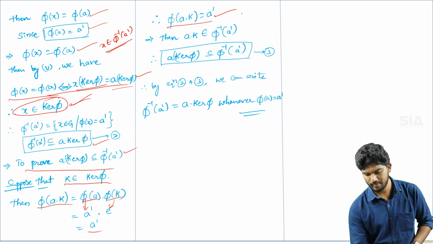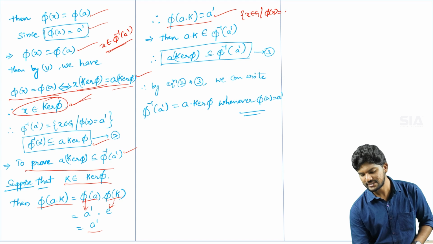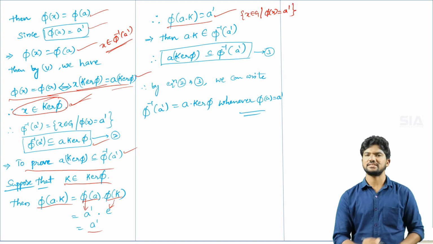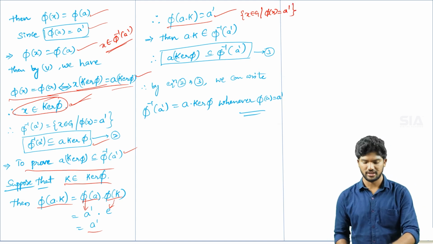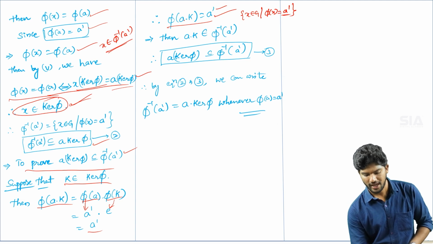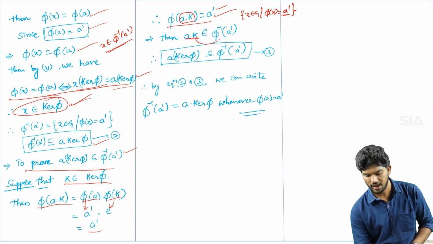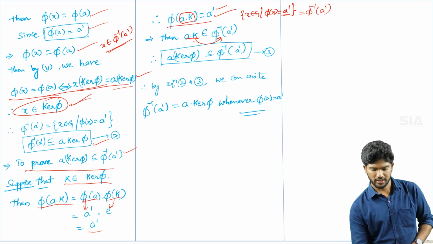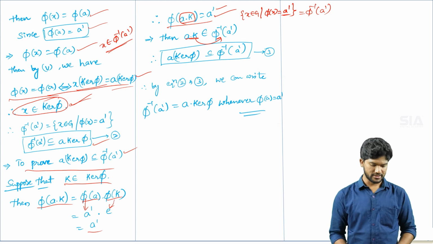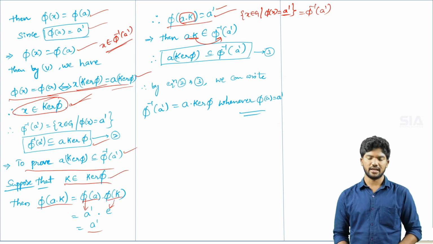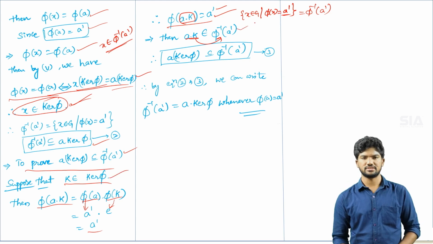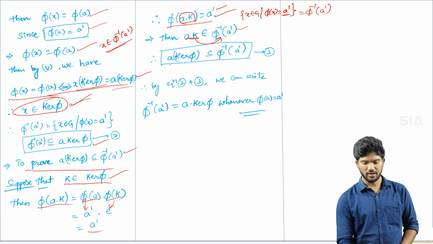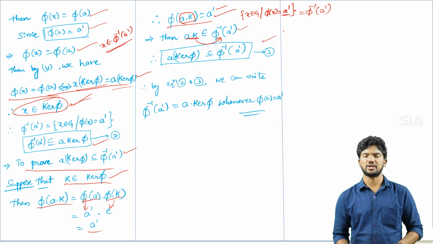So whenever you have image of a dash is equal to a dash అంటే ఇది మనకు డిఫైన్డ్ కండిషన్. ఇదే 7th స్టేట్మెంట్ లోనే మనకి ఇంకోటి ఏమి ఇచ్చాడు, x belongs to g such that phi of x is equal to a dash. Phi of x is equal to a dash అంటే మీరు x ప్లేస్ లో ఏ వాల్యూ తీసుకున్నా a dash వాల్యూ వచ్చింది అనుకోండి, ఆ బ్రాకెట్ లో తీసుకున్న వాల్యూ phi inverse of a dash కి ఈక్వల్ అవుతుంది. ఓకే, సో therefore a into k belongs to phi inverse of a dash. ఫస్ట్ k అనేది ఎక్కడ తీసుకున్నాం మనం, కెర్నల్ లో తీసుకున్నాం. సో therefore మనకి ఇప్పుడు ఆ k ఎక్కడ వచ్చింది, phi inverse of a dash లో వచ్చింది. సో therefore by these two conditions you can write inclusion 3.